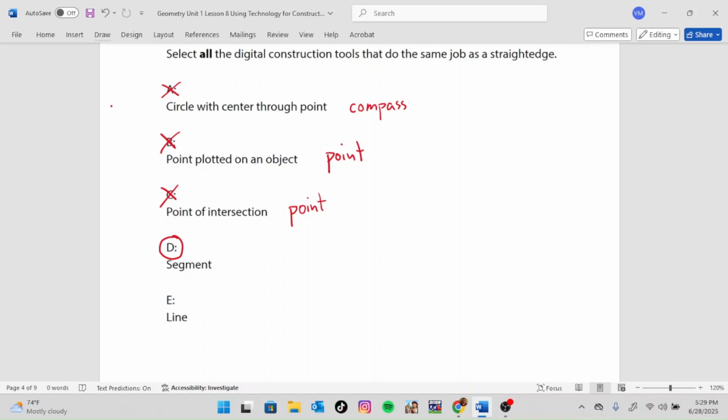And then finally, choice E, line. This is a lot like the segment tool, but instead of stopping at the 2 points you choose, it actually extends completely through those 2 points as a line rather than a segment. But again, it does result in drawing a straight edge. So E would also be a correct answer to this question.